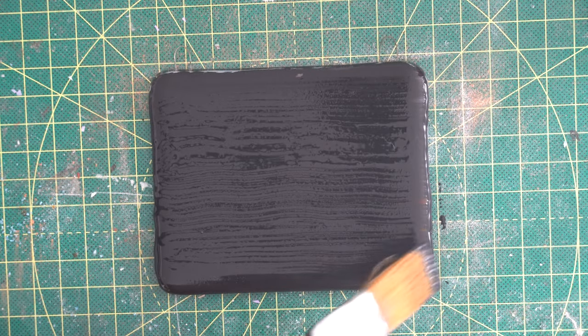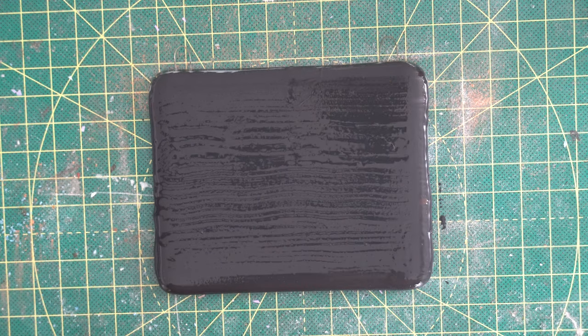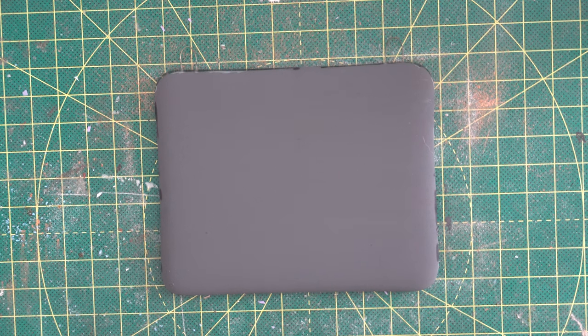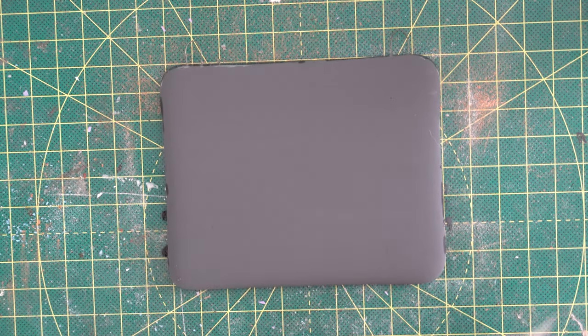All right, looks pretty good. So I am just going to let this dry for a couple minutes and I will be back. All right, so it's all dry now. I got a little impatient, so I actually just went and got a hair dryer to dry it faster. So pro tip, that worked really well.